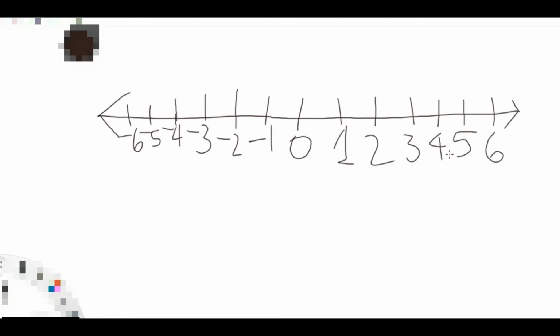So let's solve some problems using this. We're going to find the opposites of several numbers. Let's do this one. We're going to find the opposite of 3, 4, -2, -8. So the opposite of 3 is -3.